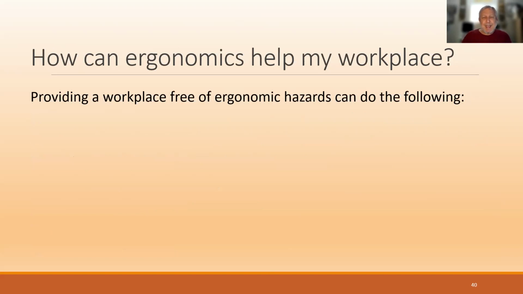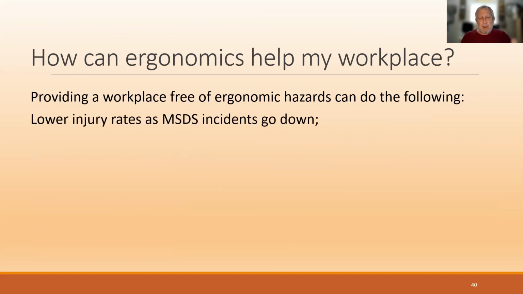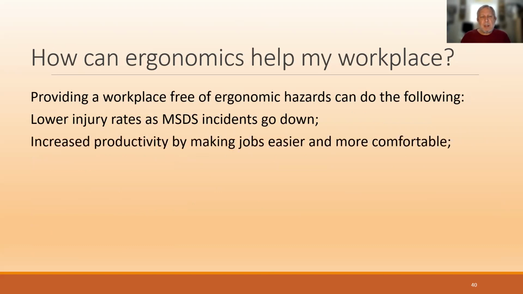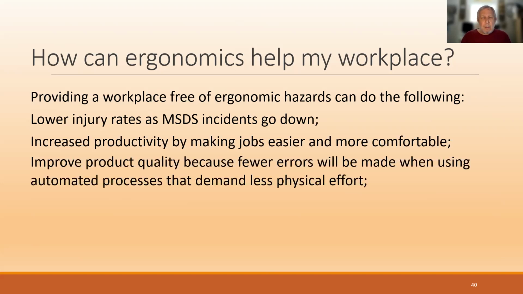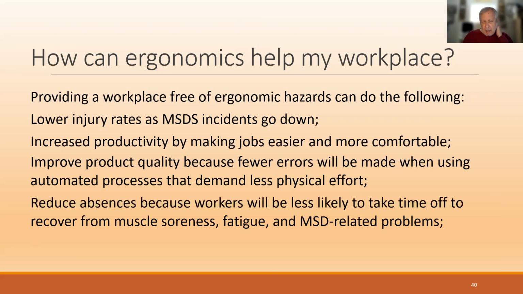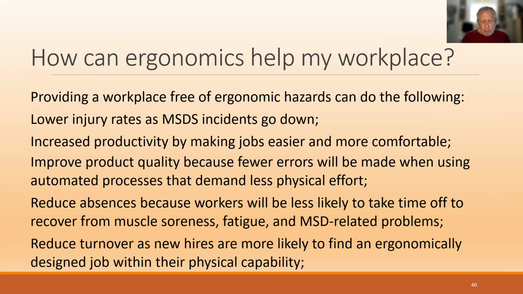How can ergonomics help my workplace? Providing a workplace free of ergonomic hazards can do the following. Lower injury rates as musculoskeletal disorders incidents go down. It's always good. Increase productivity by making jobs easier and more comfortable. People might work a little better. Improve quality because fewer errors will be made when using automated processes that demand less physical effort. And also improve quality because the person who's filling in for your A team, so to speak, might not do as good a job. Reduce absences because workers will be less likely to take time off to recover from muscle soreness, fatigue, and MSD-related problems. Reduce turnover as new hires are more likely to find an ergonomically designed job within their physical capability.